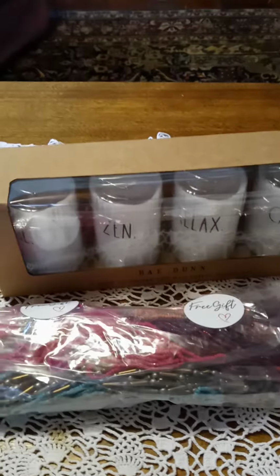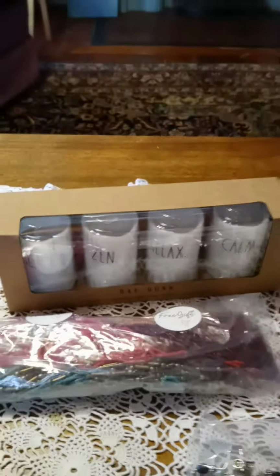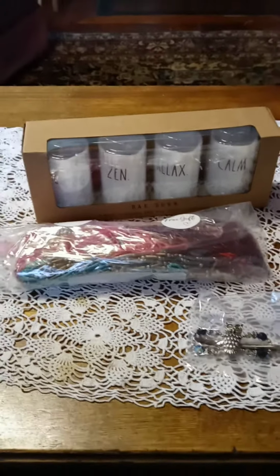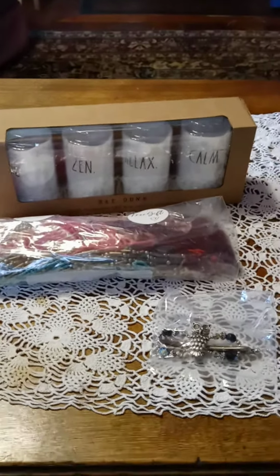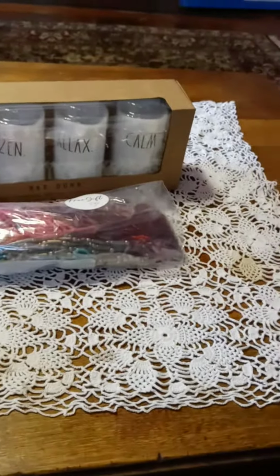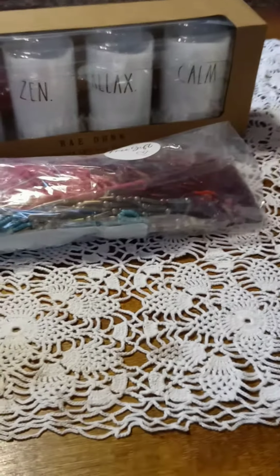Hi guys, sorry, I had already opened this. I tried to do it this second time around. The first time, one-handed, it's not easy. So I had received a gift from Picky Niki, on the candles that I had bought from her, and then she gave me two free gifts, and now I'm going to be doing this one-handed. Sorry. But the candles, those ones I like because they only take a battery.